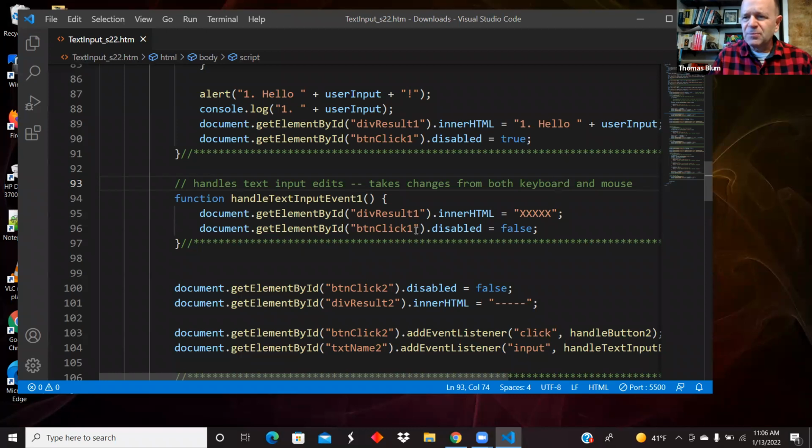But this simpler input event is just some change in the value of the text input. If they type in the box or paste a new entry in the box, I'm clearing out any previous results of my div, putting in a bunch of X's, and re-enabling the button. They may have previously clicked the button and I disabled it, but if they're changing the data, I'm clearing out the answer and allowing them to click the button once again.